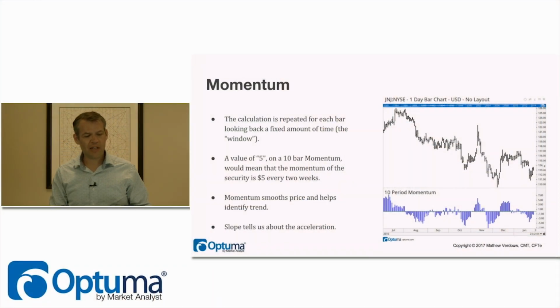So momentum's really looking back. What we're simply doing here is saying, let me take the price today. Let me compare that with the price. This is a 10-period one on the chart. So I'm going to go back 10 periods and say, what was the price then? Measure the difference, and that's my momentum value.